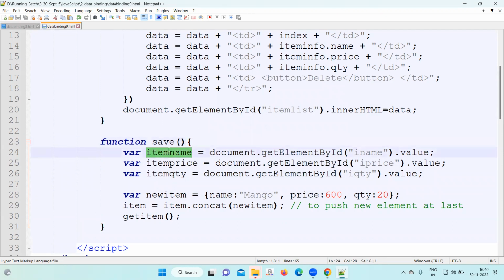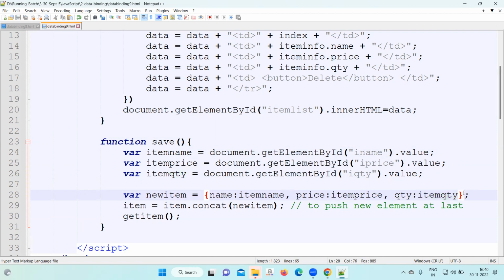Next come down. Item name, assign here without double quote. Item price, assign here without double quote. Item QTY, assign here without double quote.